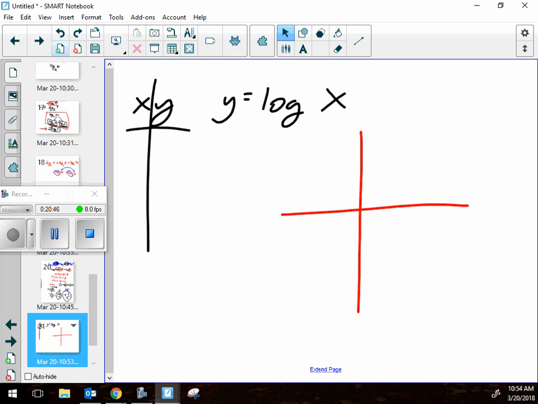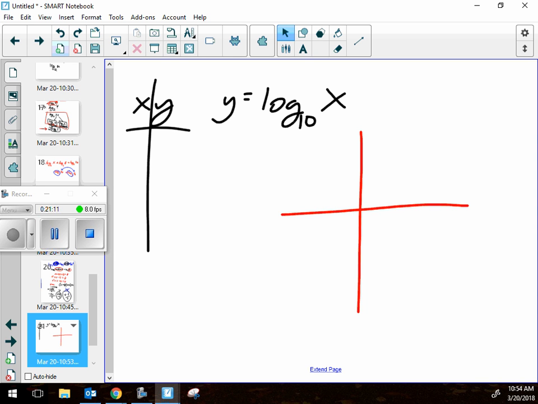Some of you are like, what? How can it not have a base? Well, then it has a base. It's just base what? Not base 1. What is the most common log? There it is, base 10. If you don't know what the base is, that means it is the most common base, which is base 10. That's what your calculator uses, base 10. If you didn't know that, you just learned something important.